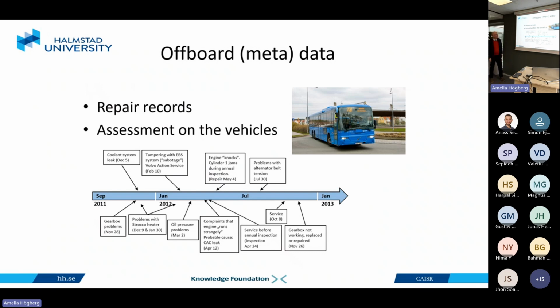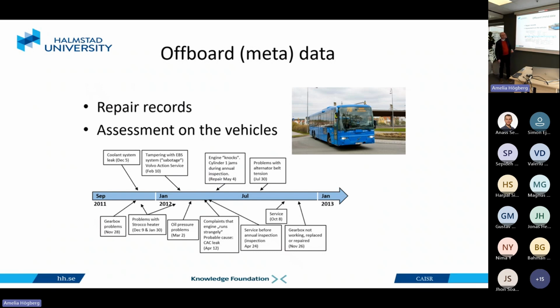Just to give you an example of one bus here. This was in September 2011 when we started collecting the data. We didn't see, well, we actually did see some strange things. And we asked some experts at Volvo why we see these strange things, and they said there's probably something wrong with your logging system. It turned out that was not the case. It complained about gearbox problems, and you can see that in the service records, but they also have a log at the bus company. The bus drivers, every day, write in the log what happened today, or whether there is something to comment about the bus.